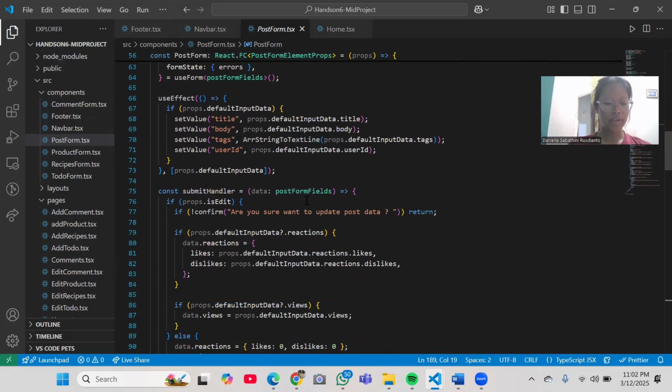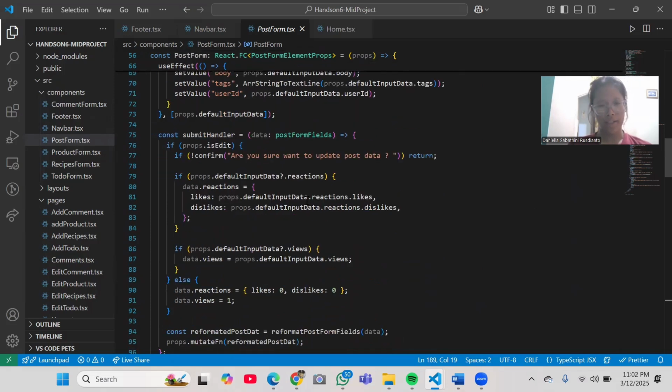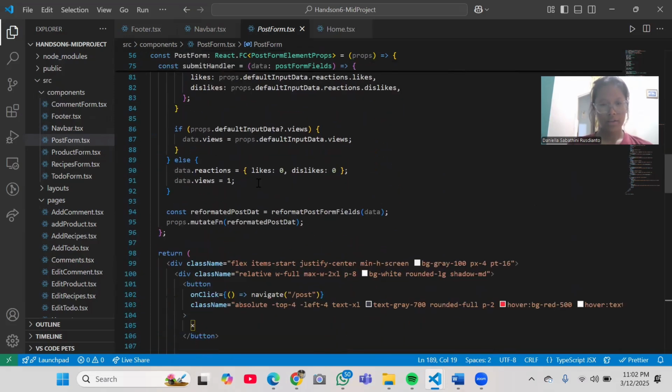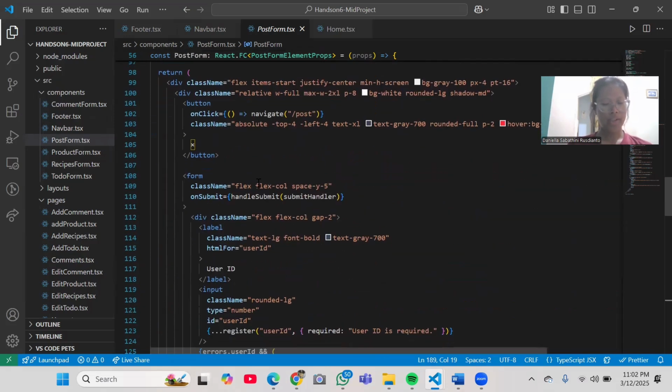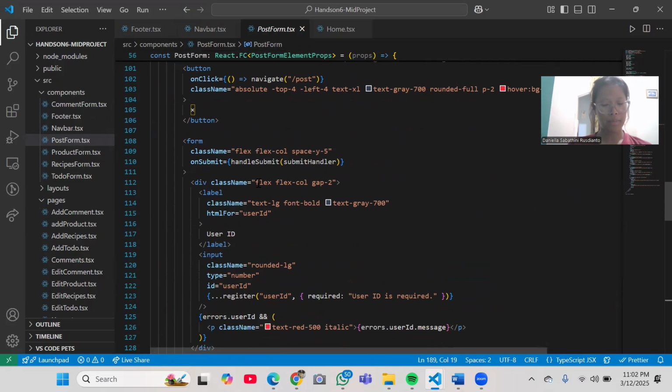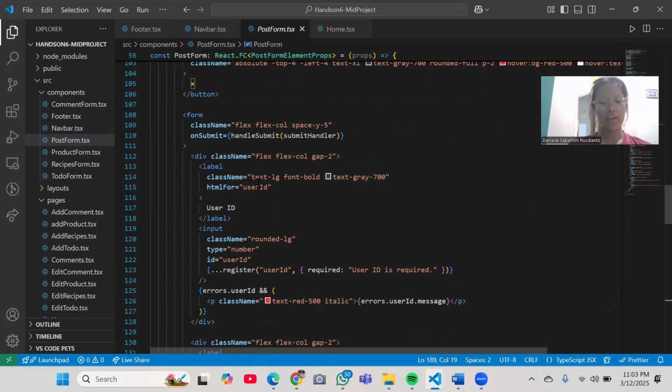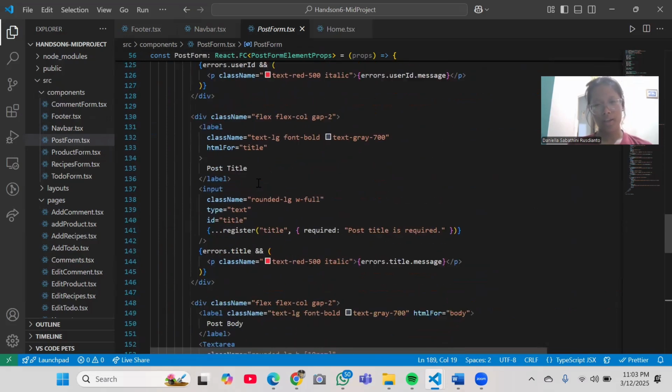The form includes fields for user ID, post title, post body, and post tags, with tags entered as separate lines in the text area that are later converted to an array.